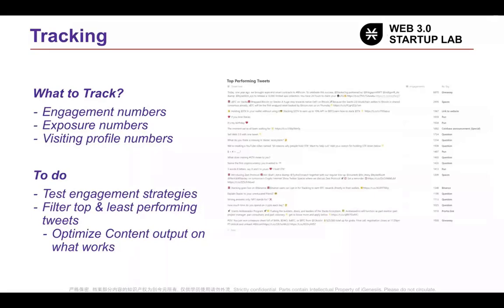Are there certain tweets that work best? Can you reuse certain concepts? For example, if you share a DeFi statistic about Bitcoin DeFi, and it results in a high engagement and exposure, maybe you can make this a weekly thing or even a 2 times a week thing. Did your explanation of yield farming result in a higher engagement? Well, maybe you can do dual yield farming as well, or maybe another topic around yield farming. Also, this tracking gives you the ability to test the reply and like strategies. First, reply to 10 tweets every day for a week with short replies, and like 100 DeFi replies every day for a week.